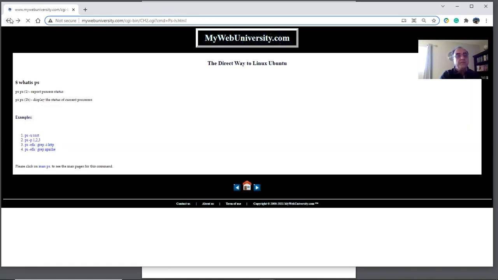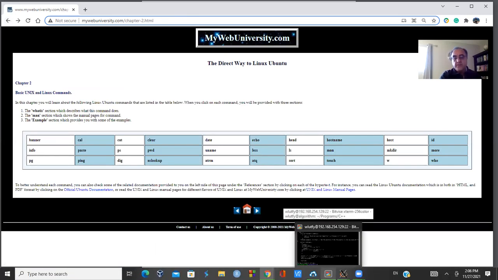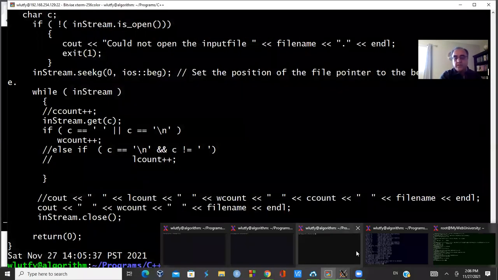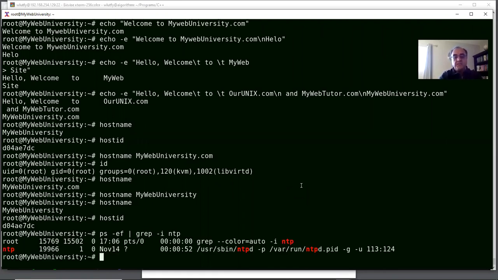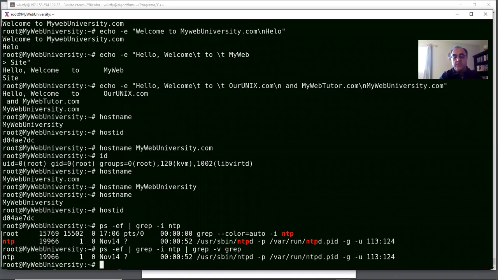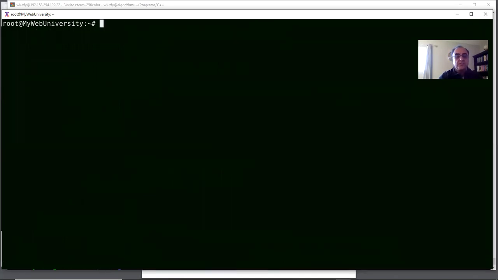So with the ps command, if I come back here on the command line, let's say on the part where I am on this MyWebUniversity.com, ps -ef | grep -i ntp, you can see there's a process. If I want to exclude my grep command, grep -v grep, then it only shows the last command. So clear the screen.